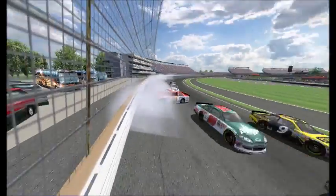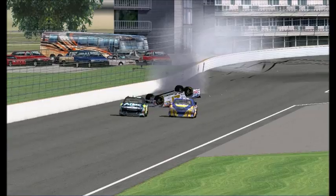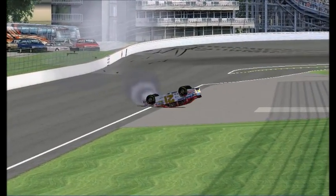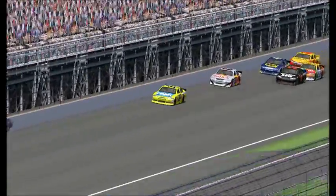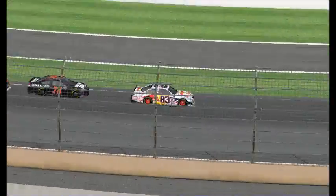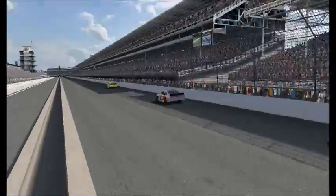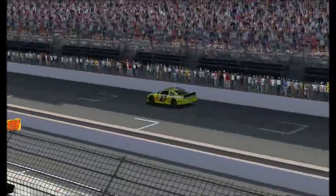And this is the real-time replay, and Shamber involved again in the number 88. Definitely getting the worst of that one. As Skinlart hit him, he went upside down, and that ended his day. Tough break for him. But the number 27 of Emily Anderson has a good day here in Indianapolis, as she's going to take home the victory. That is going to be 26 points towards the championship. See Walpole getting in the Dane Cooper there. That could have resulted in a major crash, but it fortunately didn't. And the 83 will finish second here today. But the number 27 of Emily Anderson winning here today at the Indianapolis Motor Speedway.